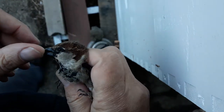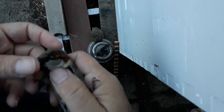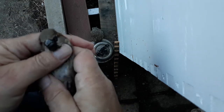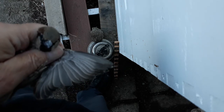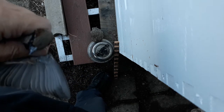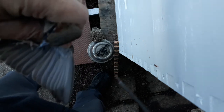It's an invasive species from Europe — actually an old world weaving finch, that's what family they're actually in. They're actually not sparrows per se, but we call them that. What I'm going to do is show you how I deal with them. This guy's going in my trap. He is going to be a lure, and he is going to bring lots of his brothers and sisters into that trap.